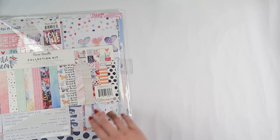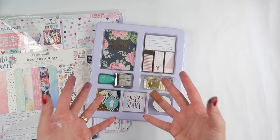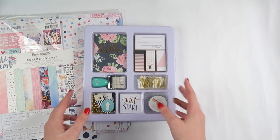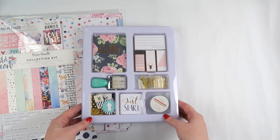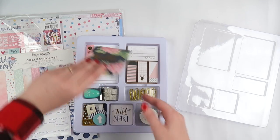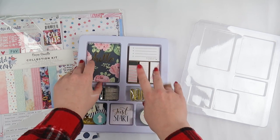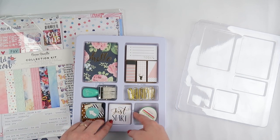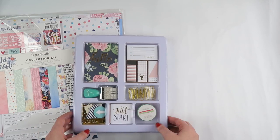I told myself I was never going to buy any more project life-y card kit things, but I couldn't resist this one. It's by Webster's Pages — the packaging has gone, but it's actually marketed as planner stationery. It's got some pocket life cards, all with gold foil, some chipboard pieces, little cards, and some washi. I'll do a quick flip — there's a nice font on the date stamp. I thought these cute little pieces would be good for my traveler's notebook.